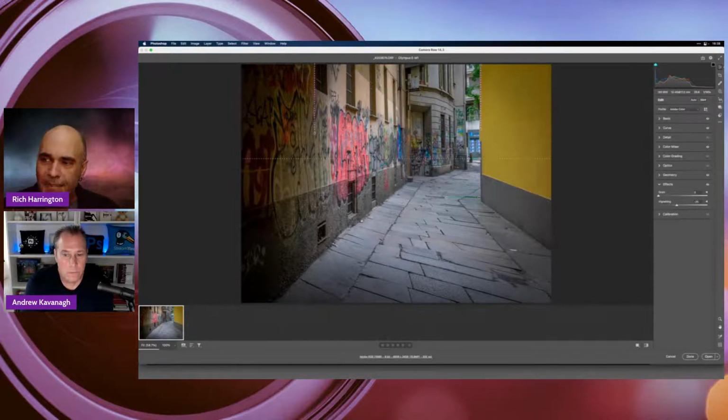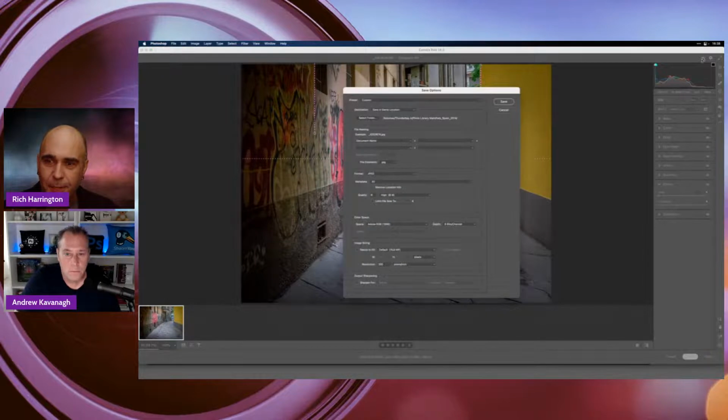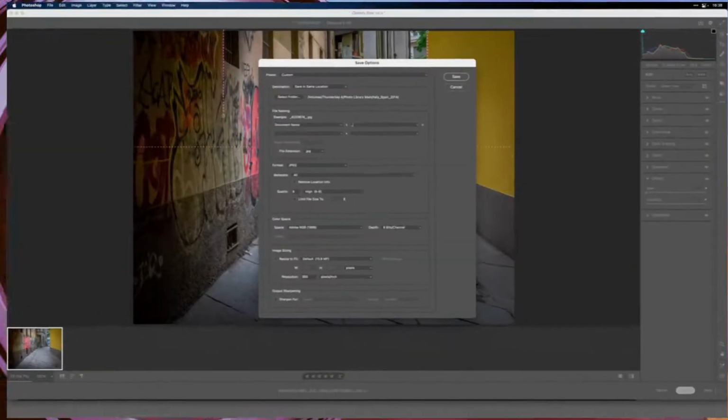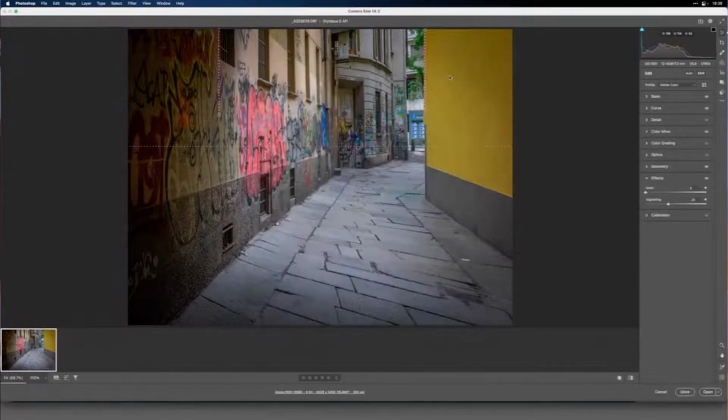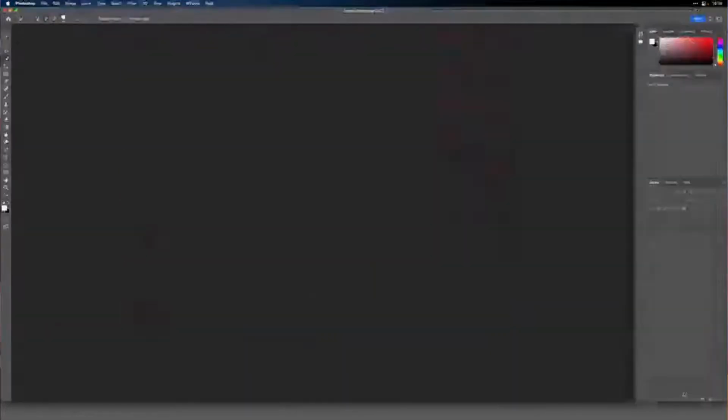But when I'm ready to save this, I just click a button and I could say save in same location, document name, and make it a JPEG. Or if you add this underscore display, then Mylio will auto stack it. And so now I'm just going to save that in the same location like that. It writes it and I can click done, or I can click open and I'm in Photoshop.